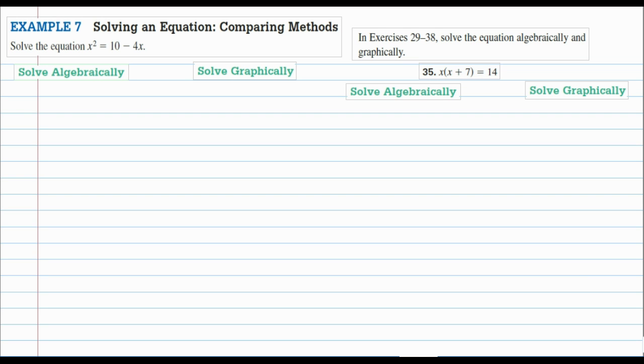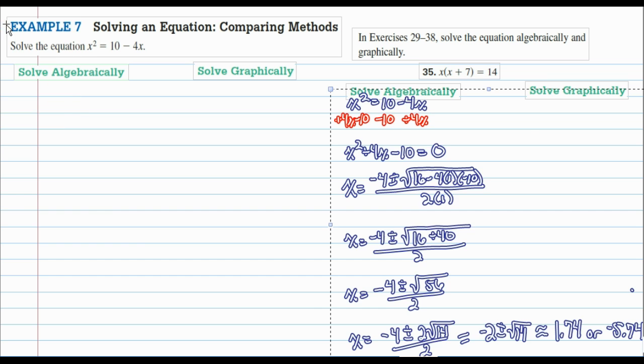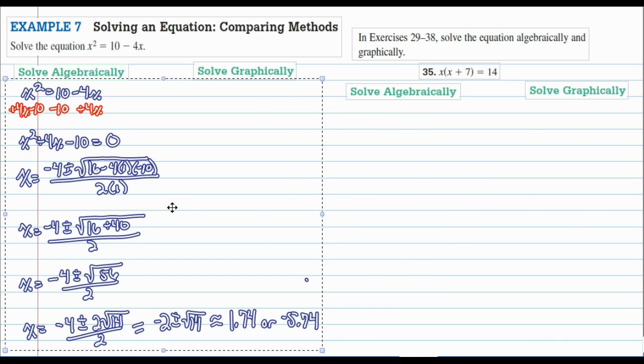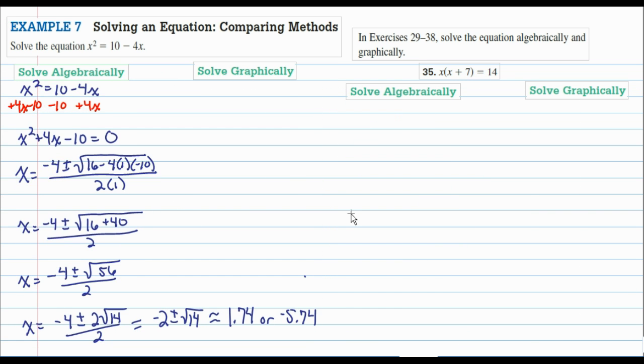So what I chose to do is I did that ahead of time for us. If you want to pause the screen and look at this, this is something you did in Algebra 2 over and over again. So go ahead, look at my work, see if you would have done the same thing. And then we're going to proceed with the pre-calculus portion of this, solving graphically.